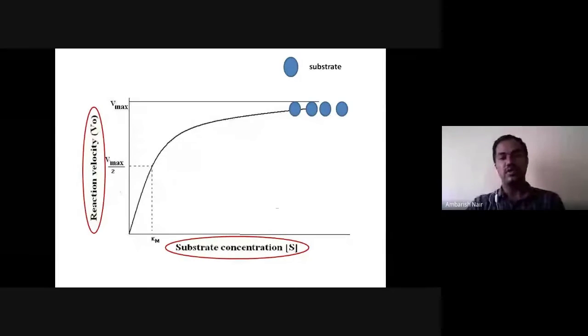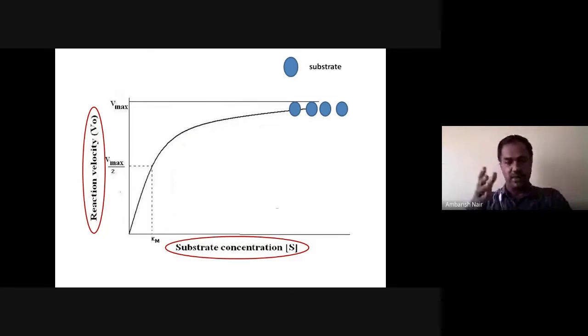But just imagine you have 10 substrate, and theoretically you want to extrapolate it for 20 substrate or 30 substrate. It is not possible with the help of the Michaelis Menten equation because his equation and his graph have their own limitations. When it reaches a particular level, you cannot go further. There is another modification of this graph that I'll explain in the next slide.